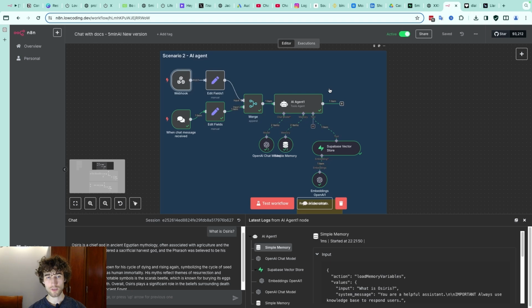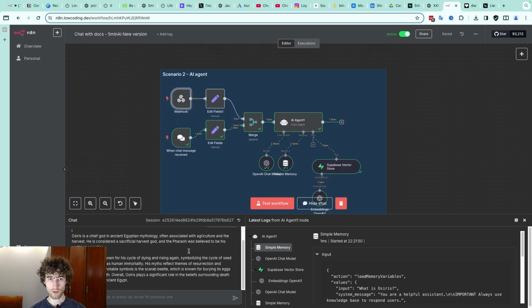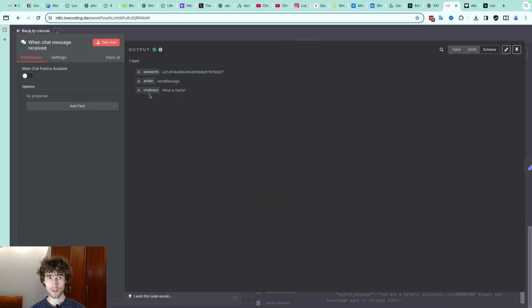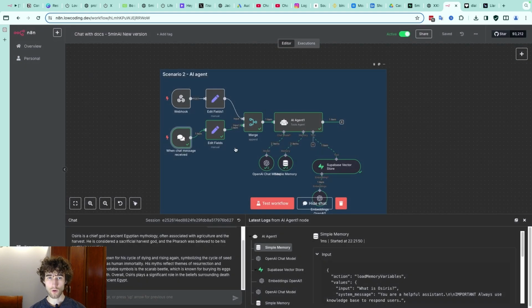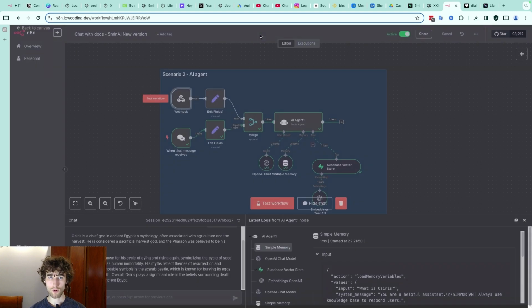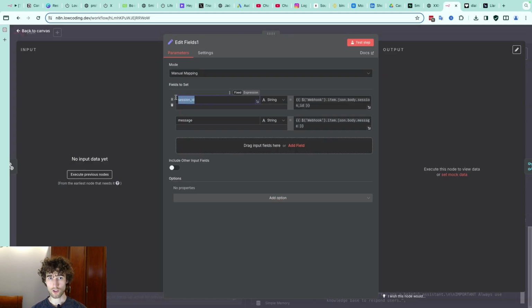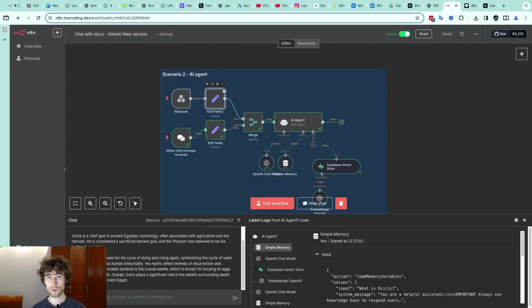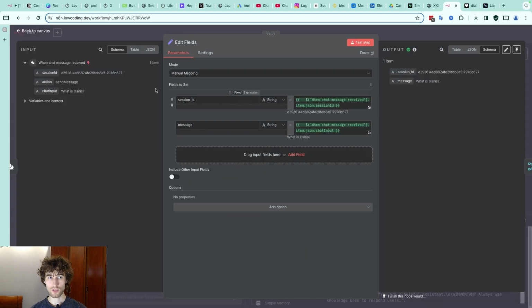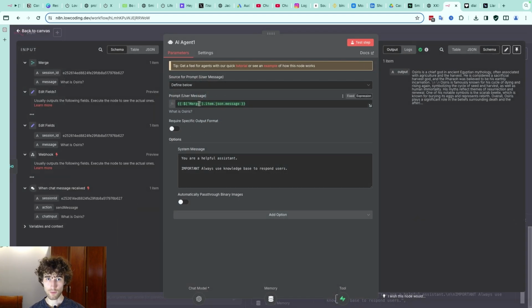So how does an N8N setup work? Here I try to trigger it with our internal chat. As you can see, we have these inputs like session ID and chat input, our message. And from the webhook, we will always have two inputs, again session ID and message. It will be in the JSON body. So if you want to use our solution, we need to normalize two different inputs. That's why we use the set node. As you can see, I simply map session ID and chat input with the required message and session ID keys. After that, I will set them up here, like merge message.